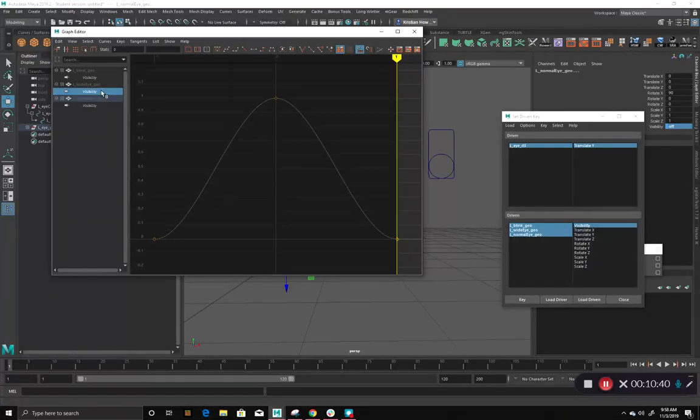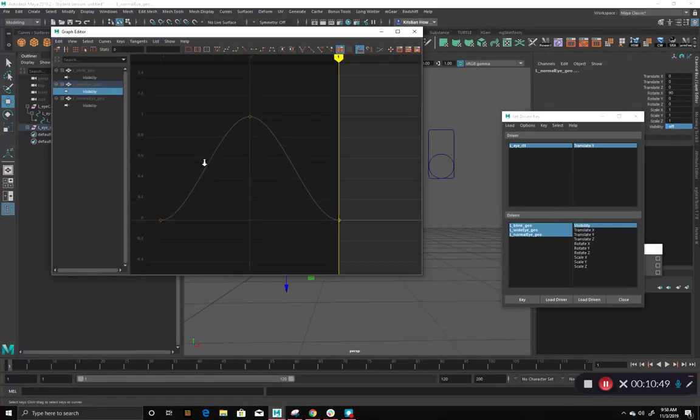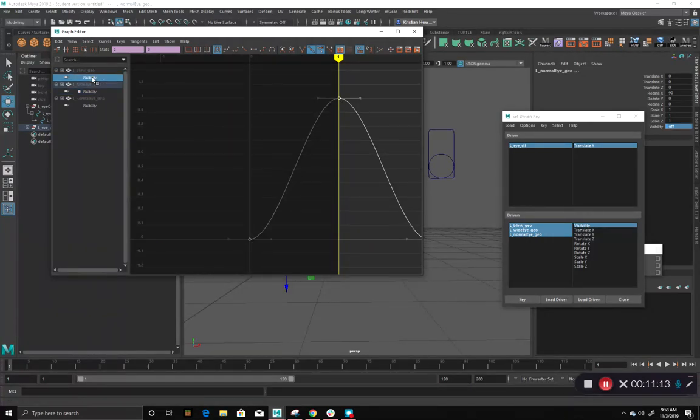So basically this is what I want my normal eye to look like. But my other eyes, I don't. The other eyes, what I want to do is shift this over. So with my wide eye, I want that to take place a little bit more this way. So I'm going to select that curve. I'm just going to shift it over one. So I'm using my shift key just so I can pop it straight across. So now this wide eye shape is invisible at frame 1, but it gets activated when the slider goes to 1. And then I'm going to do the same thing with the blink.